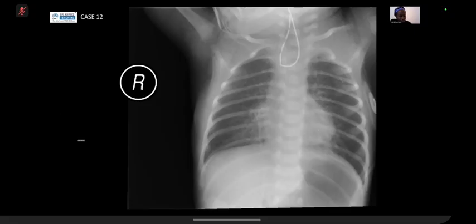Okay, and so there's an esophageal atresia. We can see that the tube is coiled in the esophagus. This is actually an ECG lead, like a heart monitoring lead. You can see down here, this is the sticker that they place on the chest, and then there's a similar lead on the left side of the chest wall. So no tubes. So apart from the esophageal atresia, is there anything else that you see?